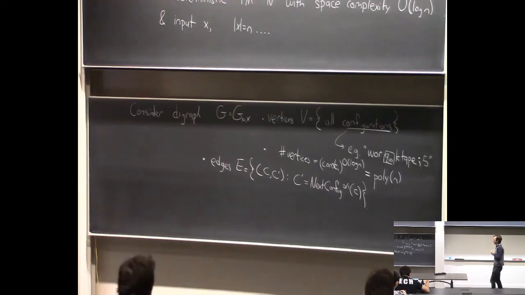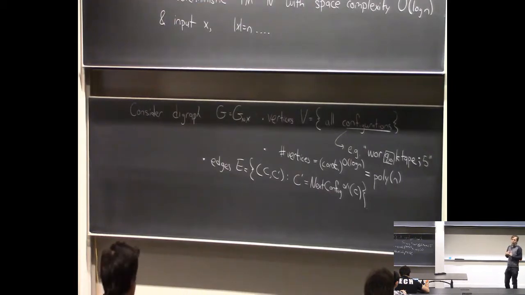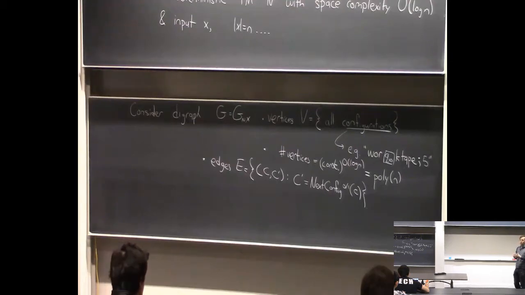And then there's a funny notion of when a non-deterministic Turing machine accepts. It accepts if any of the branches or any of the forks eventually reaches an accepting state.